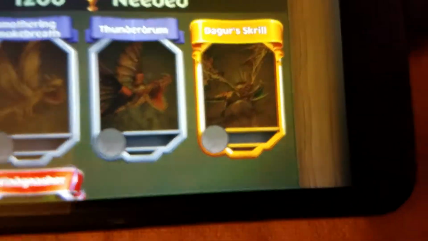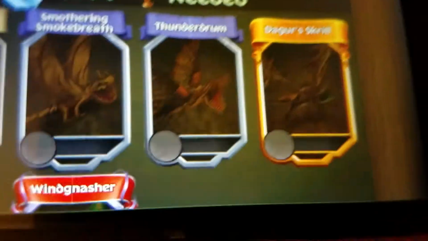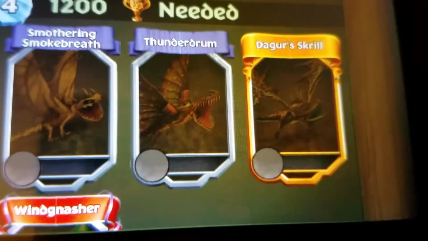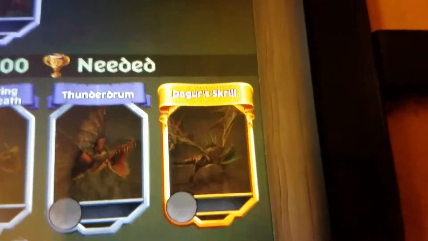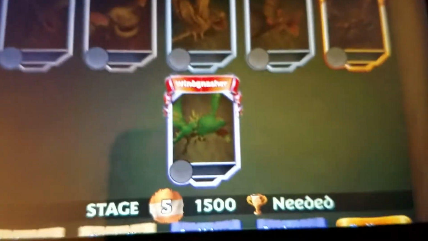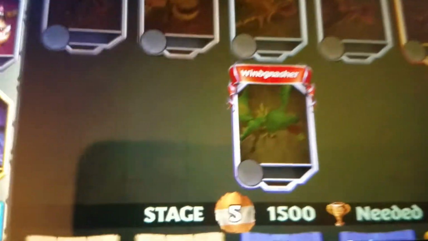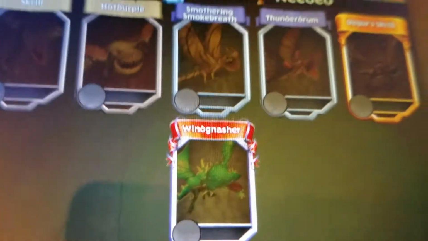Dagger's Skrill, I don't know why they chose that name, because that Skrill does not belong to Dagger. If I were them, I would have named it Lightning Strike or something like that. But that is not Dagger's Skrill. Even if it was, even if he chained it up like a puppet, that is not Dagger's Skrill. Not in any way. I feel bad for that poor thing. Having that name, Dagger's Skrill, is like a burden right now. Seriously. Wind Gnasher, that's the dragon with, I don't really know what class it is, but it's like the dragon with a lot of bumps all over its face and the frilly looking head.